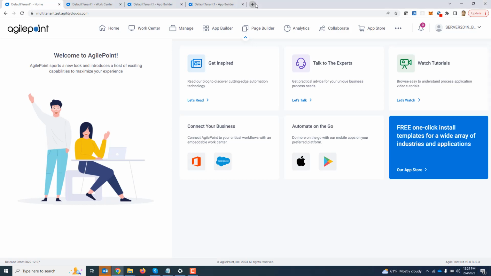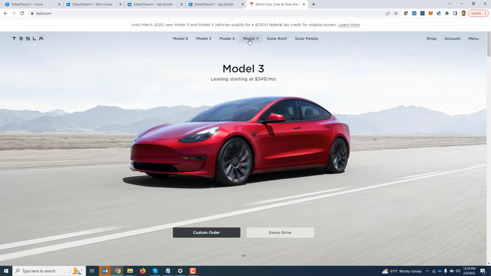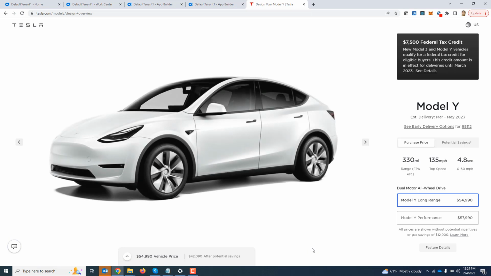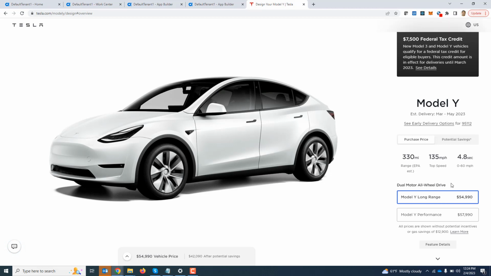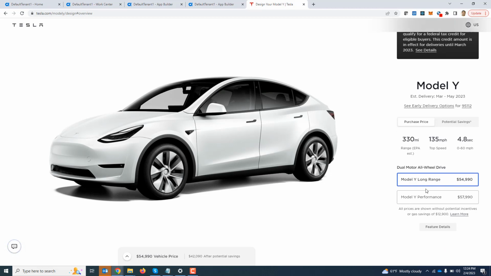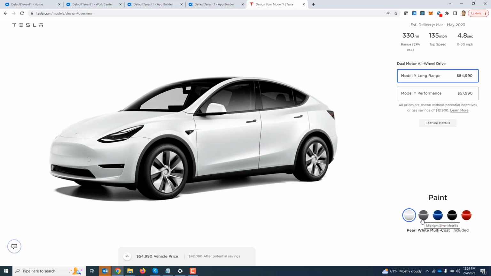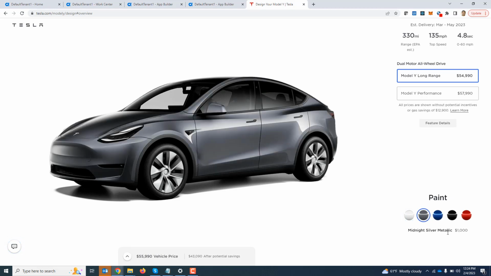So I'm going to first go to tesla.com and go to one of its order forms. So here is the overall experience. You can see the car image based on the choices which you are making over here, for example, Model Y Long Range versus Model Y Performance. So certain things change. Next, it asks me to pick a paint. The moment I pick a paint, the image changes as well as the dollar amount.